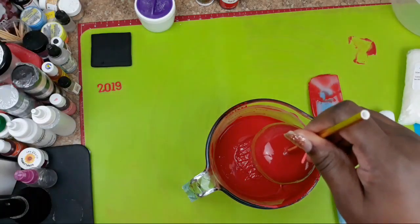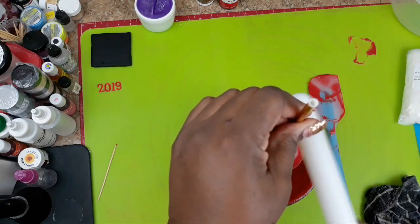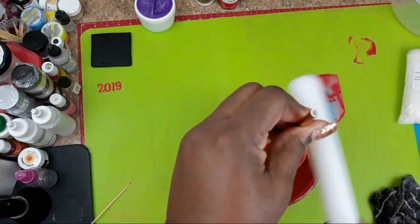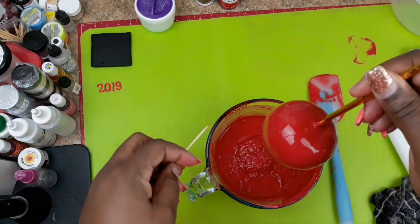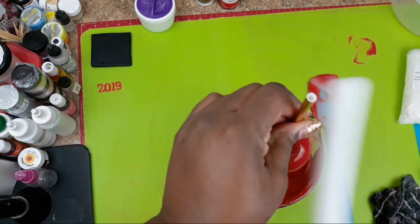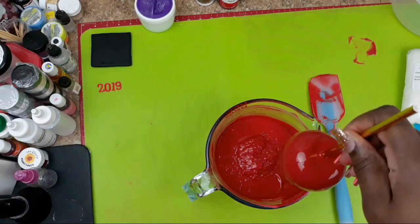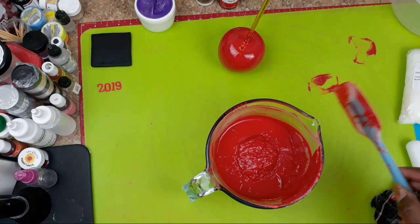The apple, and be even all the way around. So I'm just going to take a toothpick to pop that bubble. And like I said, you have to do it in enough time, if you're sitting the apple into the chocolate melts, pick it up and let it drizzle in enough time for full coverage. Okay. And I'm just popping little air bubbles. All right. I still scrape my bottoms and then I set it right onto the surface as so.